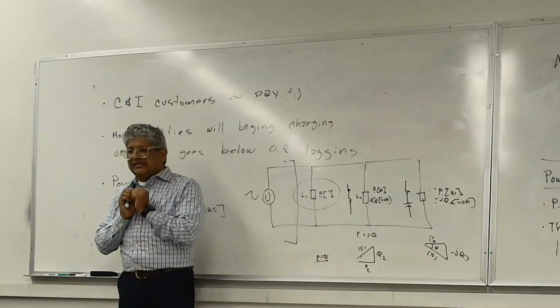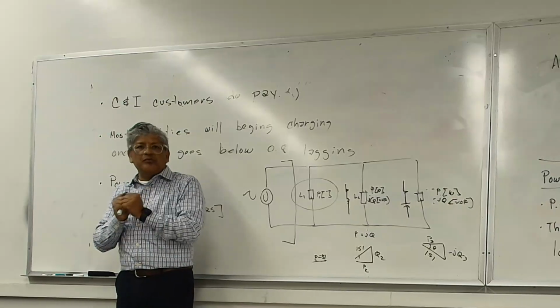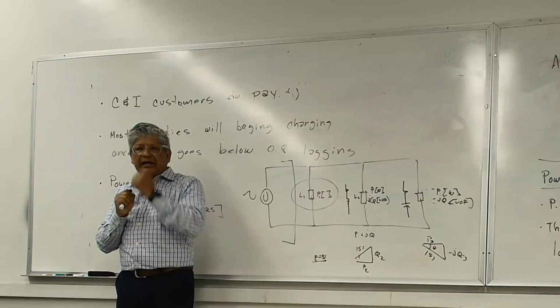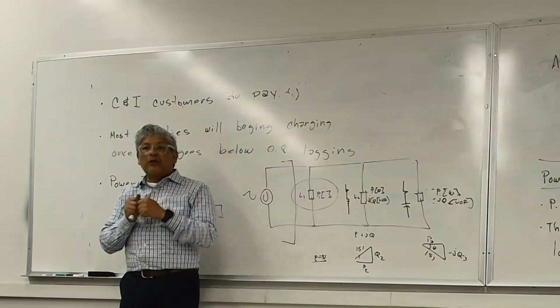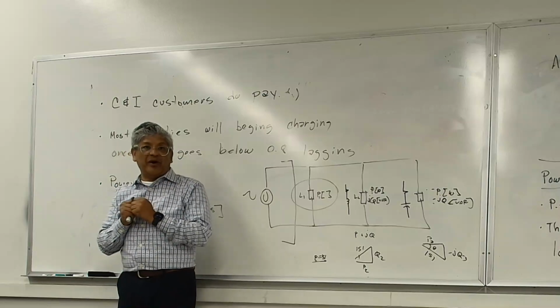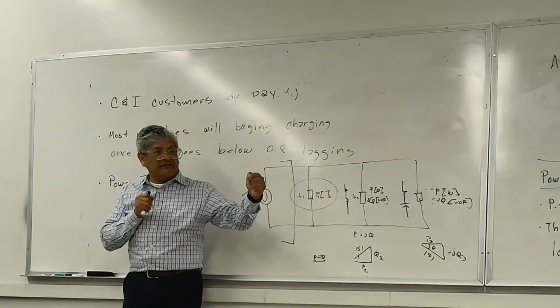What I'm trying to say is, if they ever ask you what is the total real power consumed by this customer or this load, you can add P1, P2, P3, assuming that you have 3 loads. What is the total imaginary power consumed by this load? You can add Q1, Q2, and Q3.